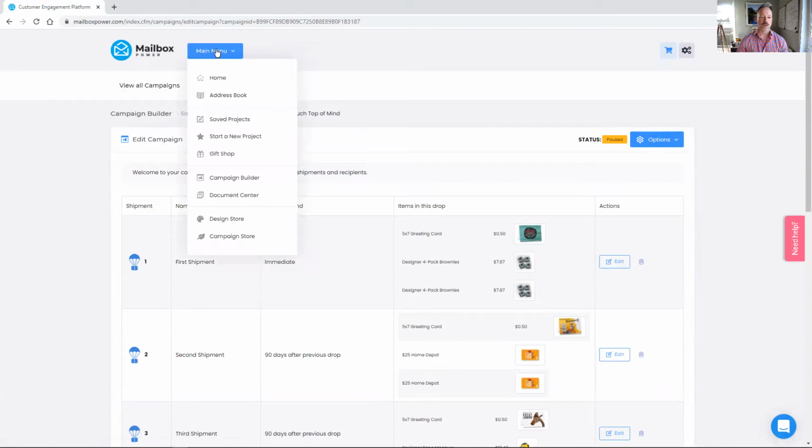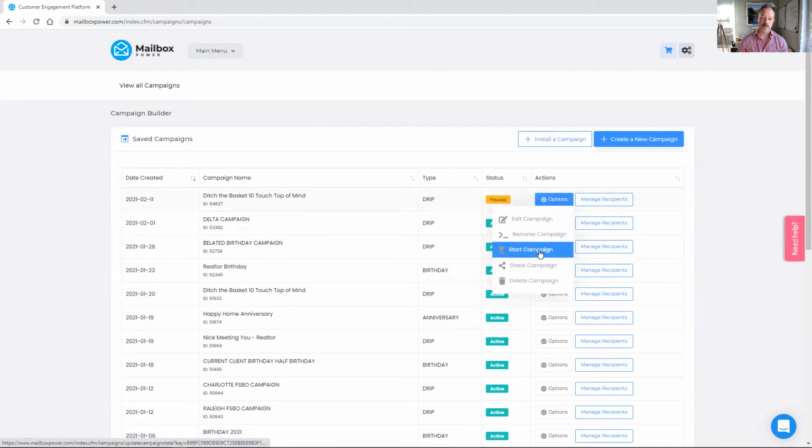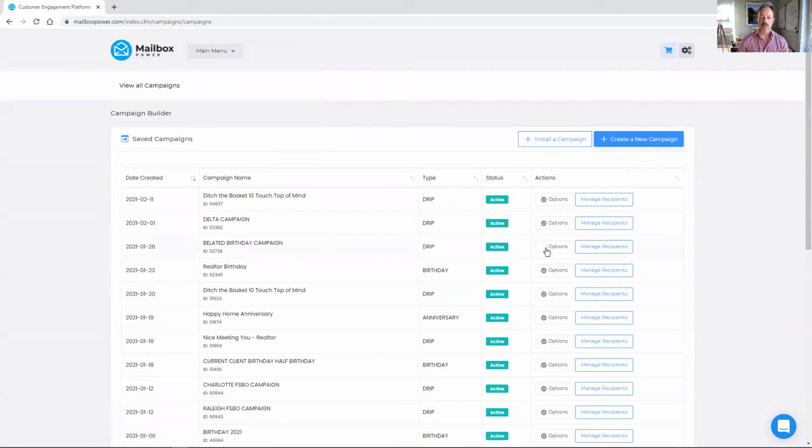I'll show you another way that you can find this. You just go to the main menu and you come down here to Campaign Builder. What's nice is it's all color coded, so all the active ones are green. If it's installing, it's a hot pink, and then this one is paused, and so once I'm ready to start it, I just click Start Campaign. It's very straightforward. So that is how to install and activate the Ditch the Basket campaign.